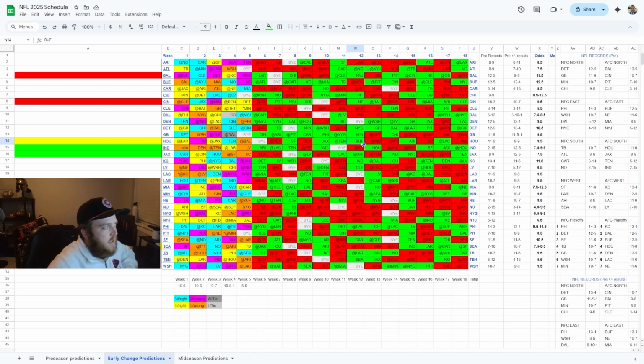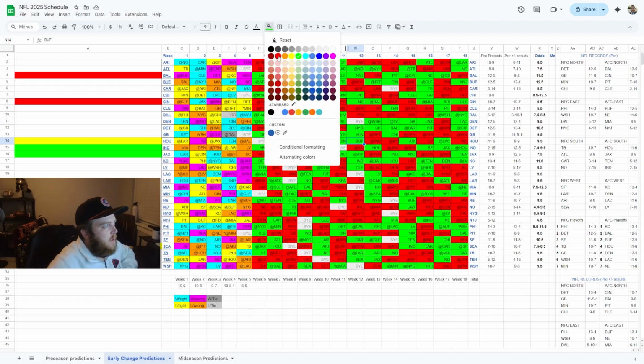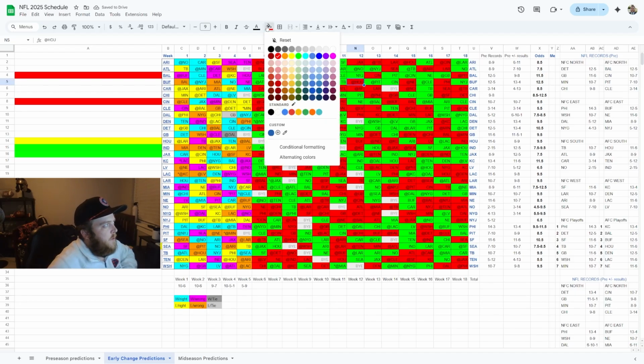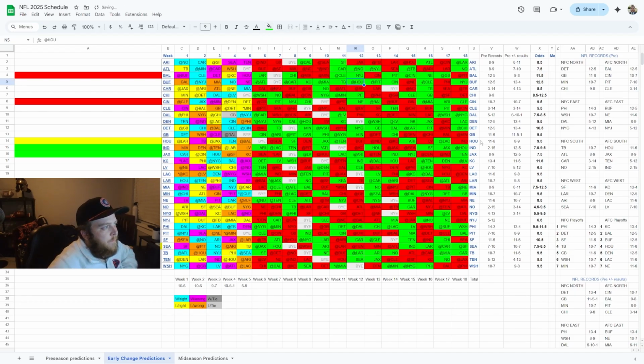That's interesting. I'm still going to mark this as a loss for the Texans, though. Again, I still have too many concerns for the Texans health-wise, and for the offensive line especially, and for that offense's production. So that would bring Texans back down to 7-10. Would bring Bills up to 14-3.